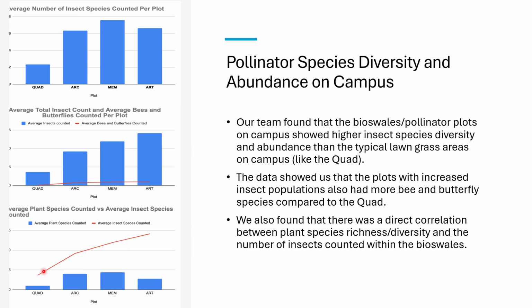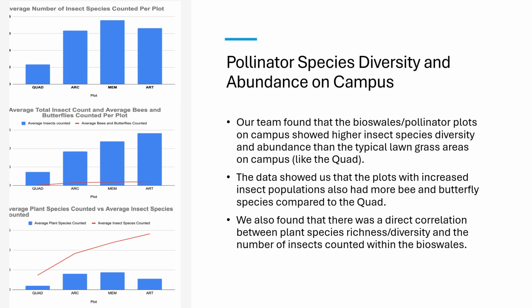The direct correlation here that we see on these red lines is very directly related to the amount of species richness in plants that we saw, and I would urge y'all to take a moment to look at these and digest a little bit on the counts and the numbers, because the data on our end showed that we had a lot of insect population increase as we went about collecting each sample and plot and area.